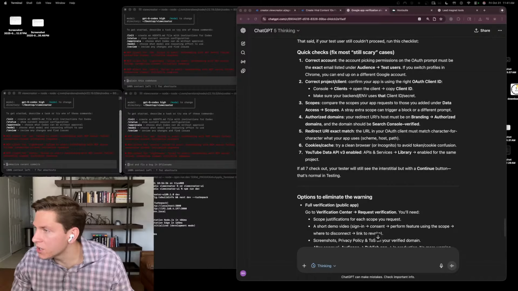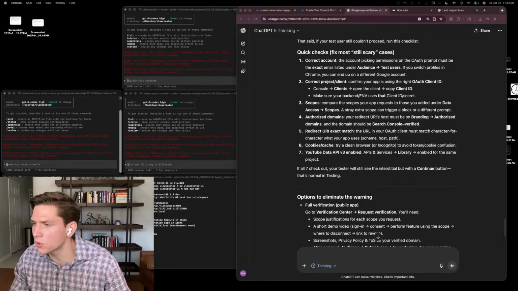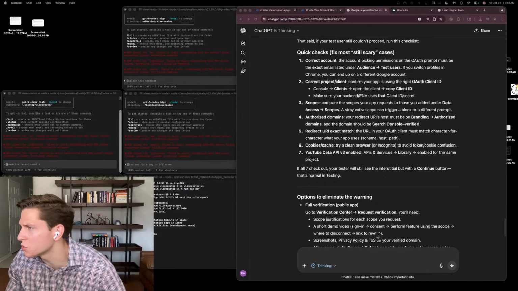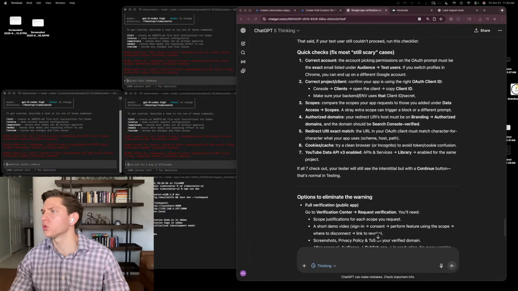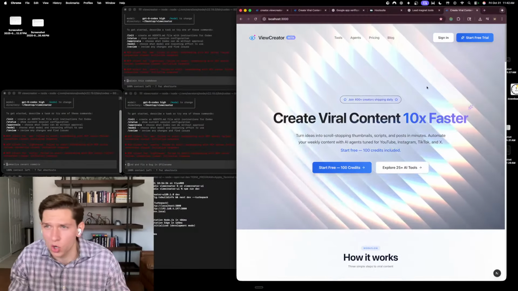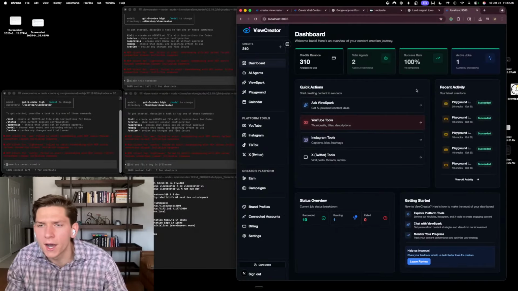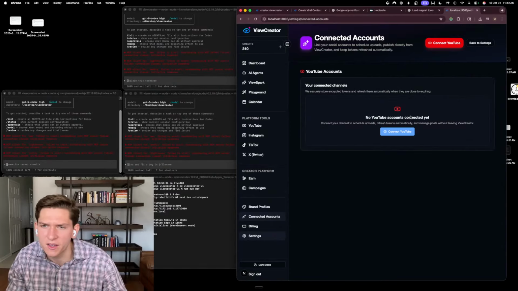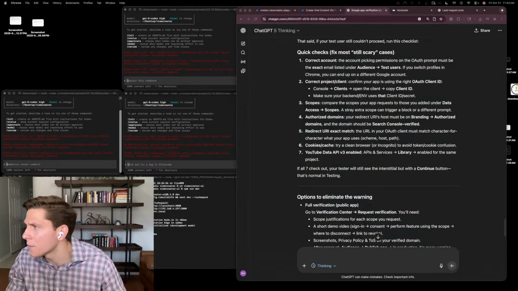Okay, so I'm seeing why the callback was missing the API route, essentially. The reason it was a 404 was it actually did have the incorrect callback URL. So we're going to try the process again now. And I think we may be able to get this to work pretty easily. And then remember, we're obviously going to work on Instagram, TikTok, and X as well. But right now, let's just focus on YouTube. Let's do one at a time.